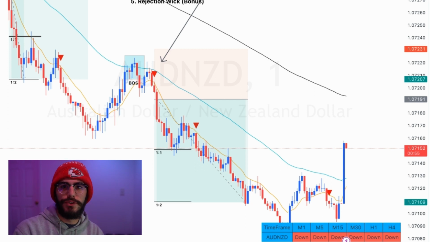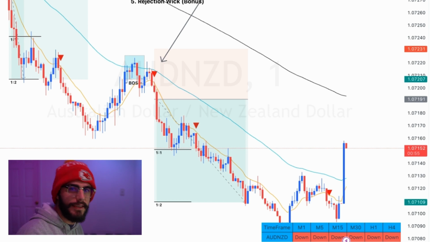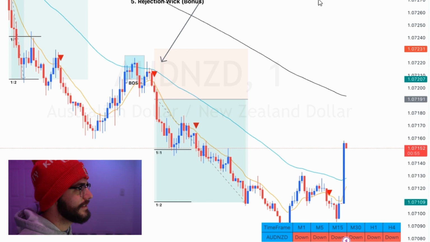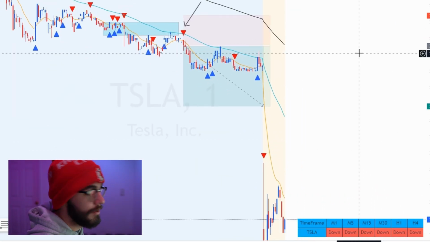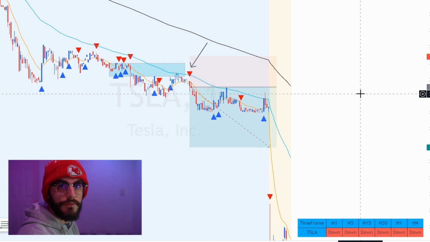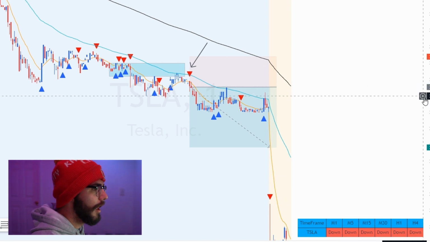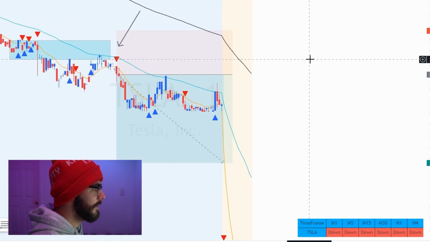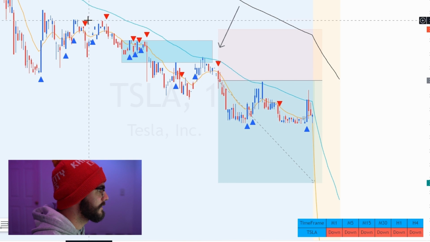Next, let's hop into trades that I didn't take because I mainly trade the Forex market, but this strategy and the indicator works in all asset classes. This is the Tesla stock. I've never personally traded stocks. I've only stuck to Forex and a little bit of crypto, some metal, a little bit of indice, US 30 type stuff. Let's look, and I'll show you exactly what we saw here. It's the same exact thing, just on the stock market instead of the Forex market.